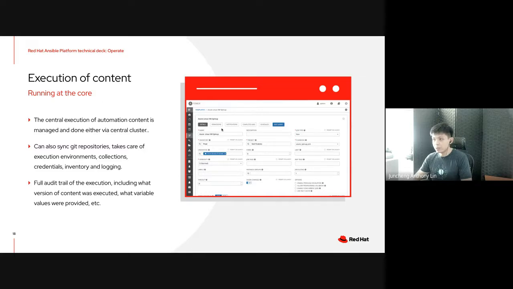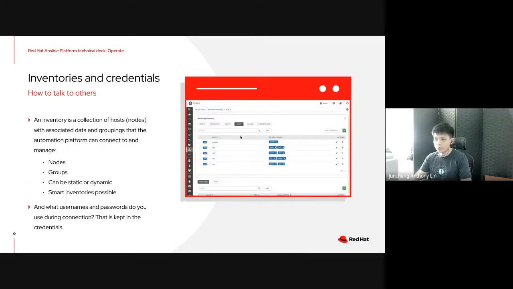And this is actually on the template side. You can run it. We can do things like syncing of the Git repo from project perspective, right? We specify the execution environment. We talk about the credentials as needed, and then it gives you a full audit trail on the whole execution itself. Inventories and credentials, we take a look at what it looks like, right? You can do dynamic inventory, right? Pulling information from vCenter, for instance, pulling from AWS, or you can set up your own static inventory. We take a very quick look at how it looks later on, right?